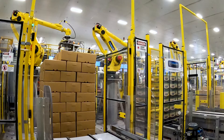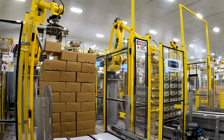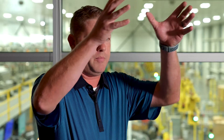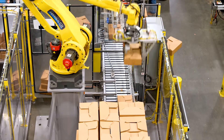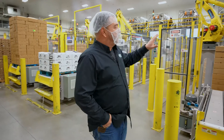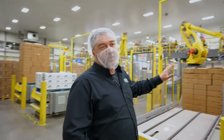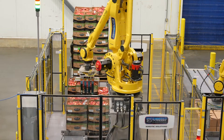Our palletizers really help with the safety of our employees. Pallets can be up to 90 to 92 inches tall, and that means employees lifting up to 50 pounds over their head, which could cause injuries and strains. We've been able to reduce that activity in our packing facility. It has been a huge success for us — they were turnkey, out of the box, with minimal programming needed on our end, and super successful at creating consistency throughout our plant.